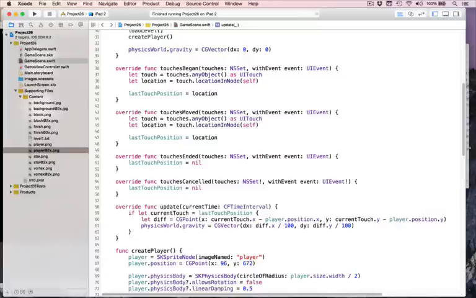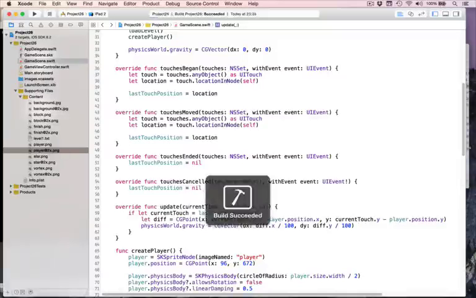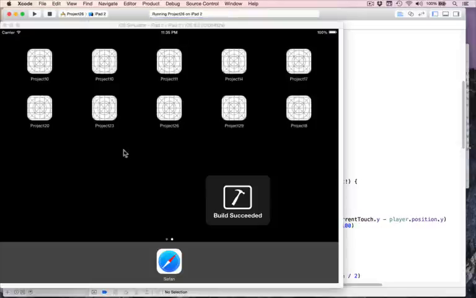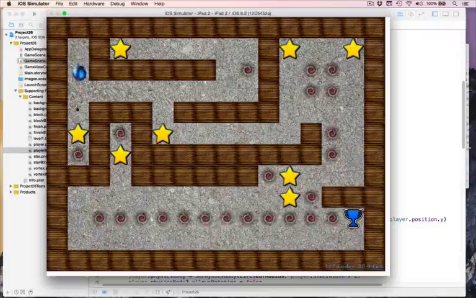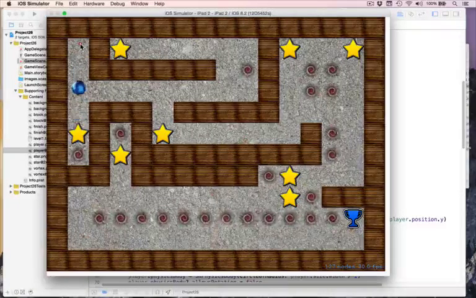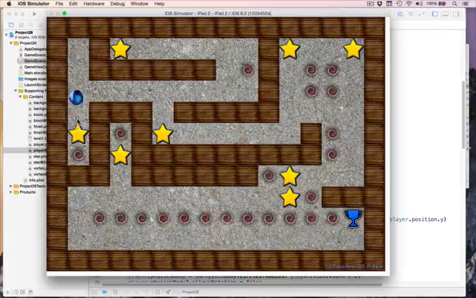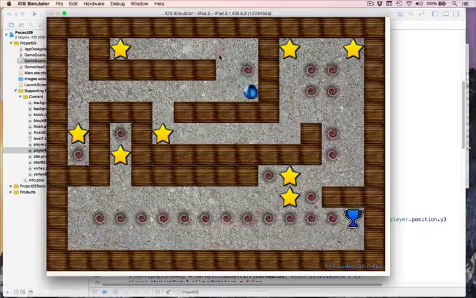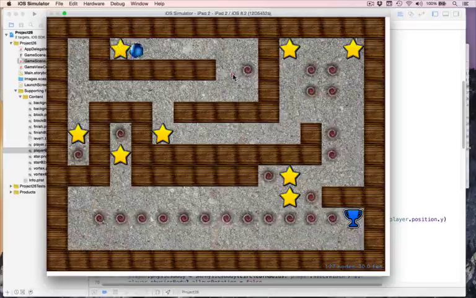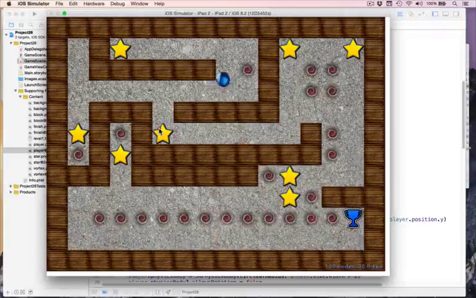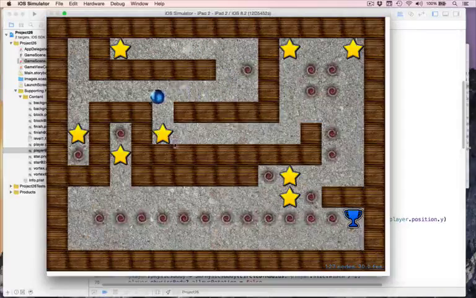That's our hack in place for now. Go ahead and run that and see if this is working. Boom, I should be able to tap on here, and there's the ball rolling. Up here, it slows it down correctly and moves it down again. Look at that, beautiful gravity slowing down. Can move around, back off the walls. Still can't touch vortices or stars. But at least you can see the game is rolling around quite nicely.